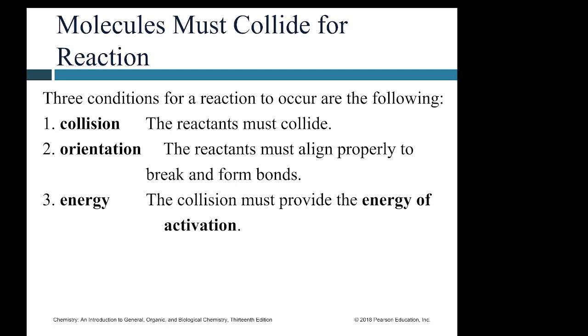Okay. And so they have to collide, but they have to collide in the correct orientation so that they could grasp, they could bond. The other thing that has to happen is the energy has to be high enough. Now remember that when you're looking at molecules and atoms, they're surrounded by negative charges, right? And those are the electrons. So when a reaction occurs, it actually has to overcome that initial repulsion that's going to happen, okay?